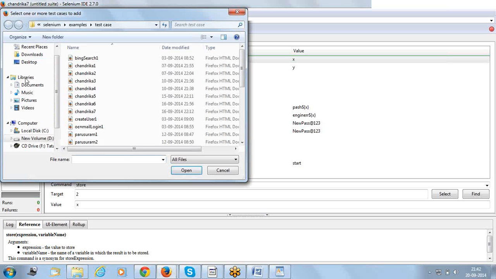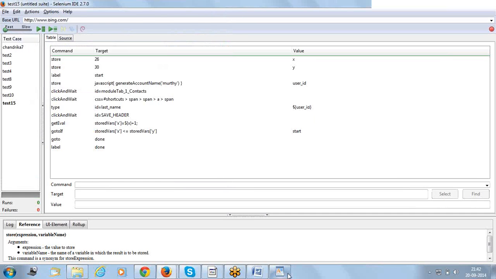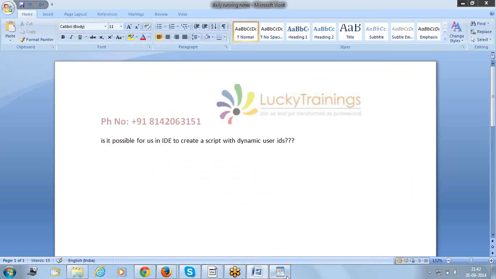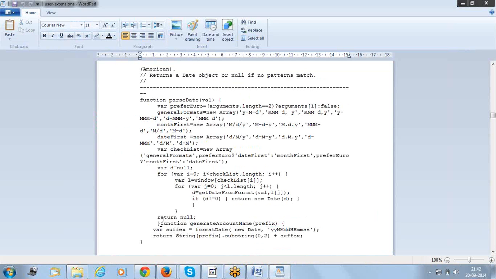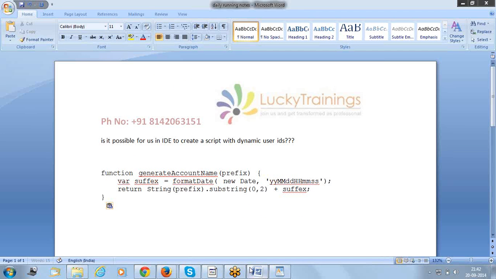Can you explain how the values are going into that function? How the values go into that function means that date is a default value. So you want me to explain this one. If you observe, this is the function, it's a generator. Copy this function, paste it here. For this function I need to pass a value. As of now I am passing Siva.